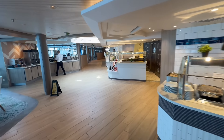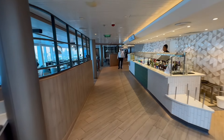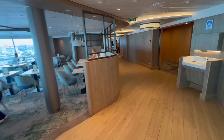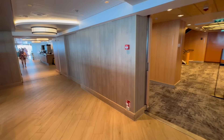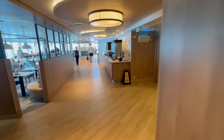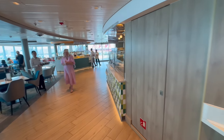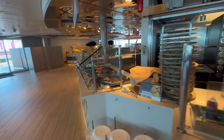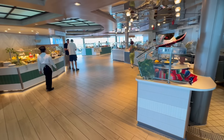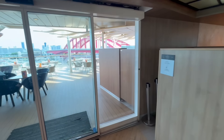The buffet is quite large and does kind of go around in a giant circle. You'll see drink stations throughout — complimentary coffee, water, and some juices are there. Lots of places to sit and eat, and hand washing stations throughout as well. At the very back here is where we're going to find the pizza, pasta, and some of the salad bar that will be open until really late at night. They've had a lot of Asian-inspired food since we are here in Japan, and of course they will have a deli station. They've had Mexican and a lot of different options here in the Ocean View Cafe since we've been on board.